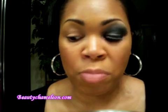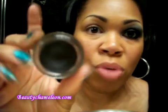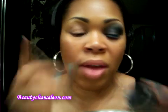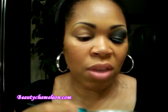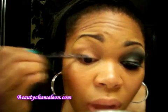Okay, let's get started. The first thing I'm going to use in order to make the smoky eye is definitely a paint pot from MAC. The paint pot I'm going to use is called Underground, and it's just a black silvery cream type of base. Now what you can use is your fingertip if you want to apply this on, or just a flat brush. So I'm going to take my flat brush and go across the base of my lash line. You don't need to put a lot, okay?